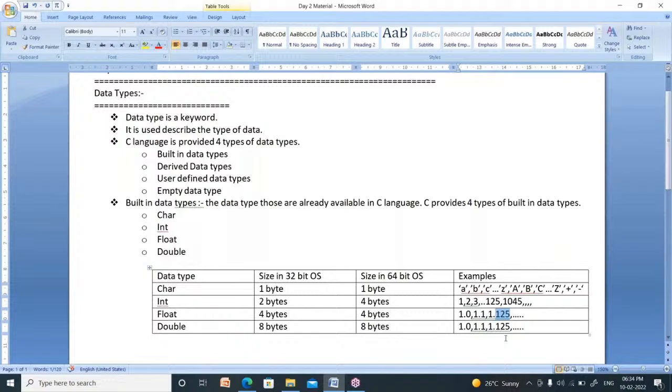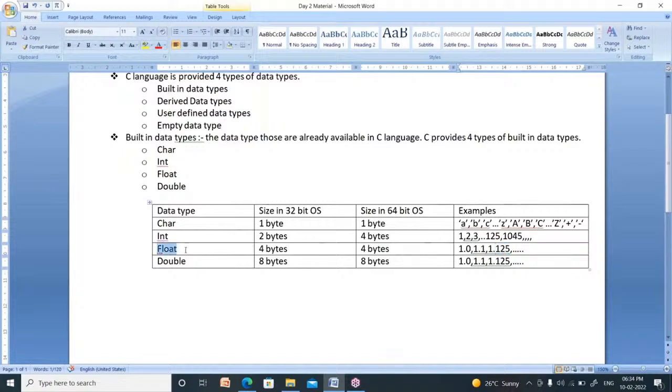By seeing even six precisions, you cannot predict whether it is float or double. So first of all, we need to know the difference between float and double. I write an expression like this: float result equal to 100 by 3. And I am creating a double value, result equal to 100 by 3.